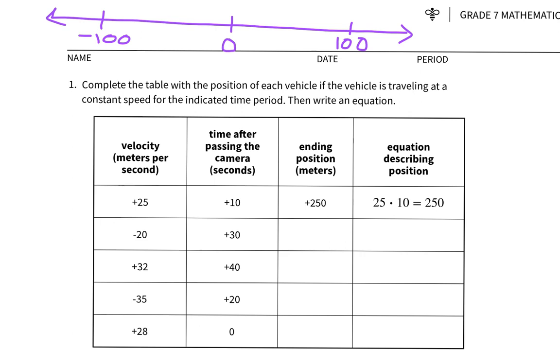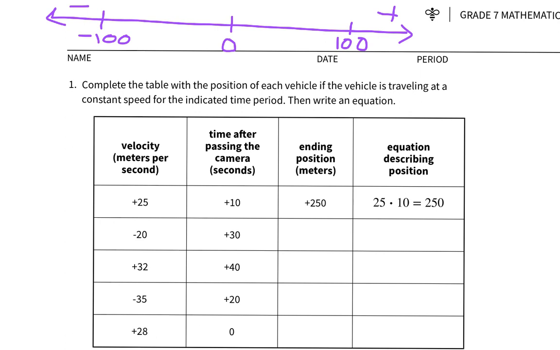All right, and for this slide, we've got a little situation going on. We have a traffic safety engineer studying the travel patterns along a highway. She set up a camera and recorded the speed and direction of the cars and trucks that passed by the camera. Positions to the east of the camera are positive, so this way, positive. Positions to the left of the camera are negative, to the west of the camera are negative.